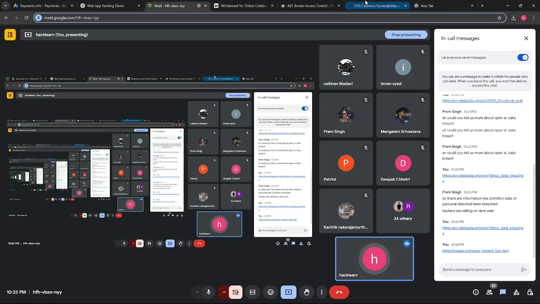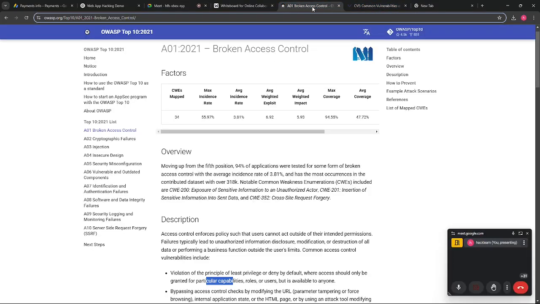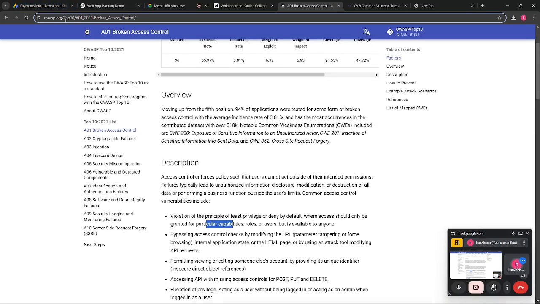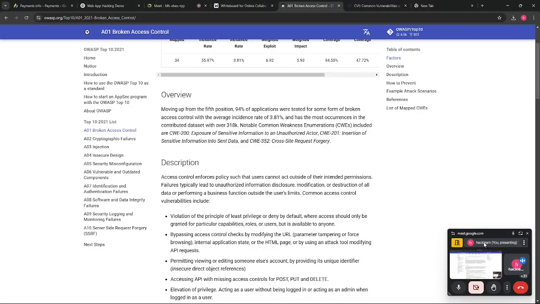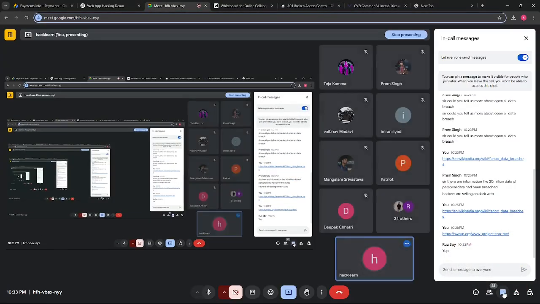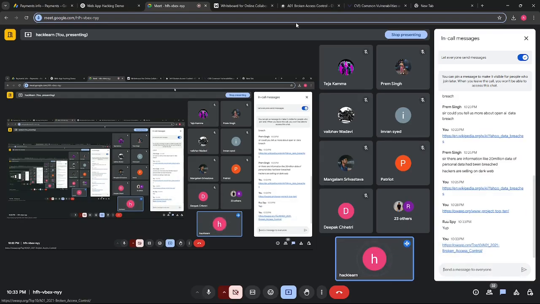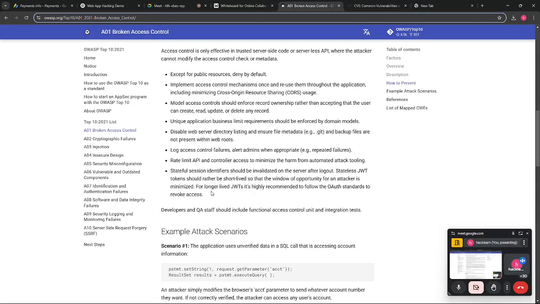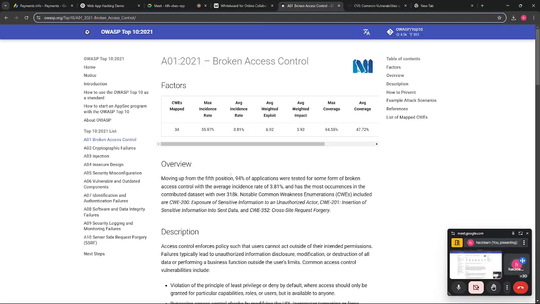I have given a very basic example for broken authentication, and try to remember all of this, because after the class, whenever you are appearing for an interview session, you might be facing this. Even after the class, discussing everything is not possible for me. I have just given a basic definition and basic example. If you want to read in more detail, you can visit the official website for broken authentication, and you can go with that. These are particular strings that can be available there for any link, so that's how it all works.